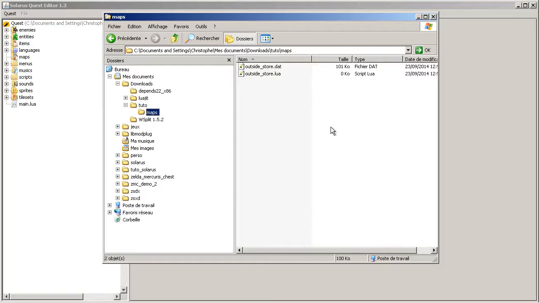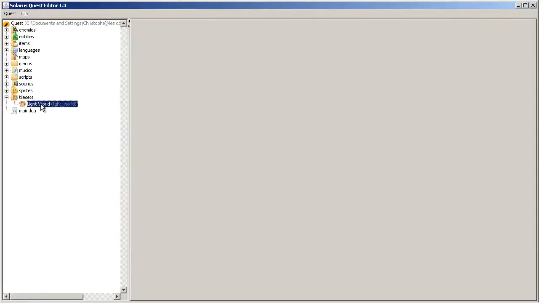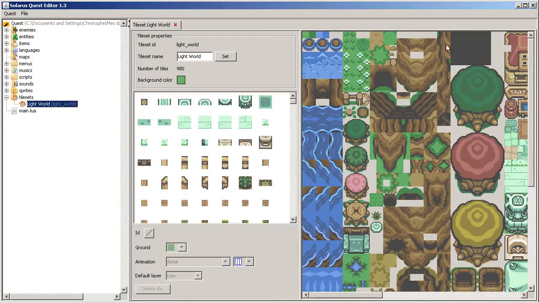Today I'm gonna explain a bit more precisely how to use the light world tileset to make cliffs and to allow the player to jump off a cliff.